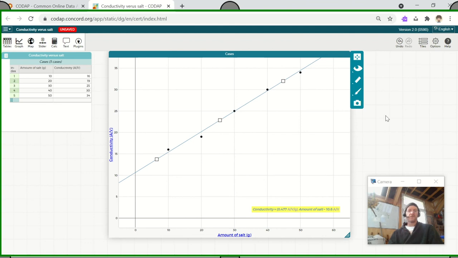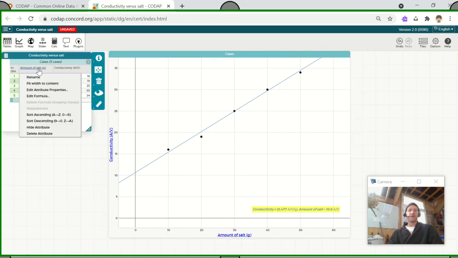Hopefully that is sufficient for you to use CODAP. I've been through some of the key issues that can arise already. The main one that I would worry about is that if you accidentally put 10G, 20G here, for example, it will start treating these not as numbers, and it will start treating this column as labels. And that means that the scale along the bottom may not be linear, and you may not have the availability of these lines of fit, because it won't believe in this as being data that you can produce lines of best fit for. So the way to fix that is to go here.